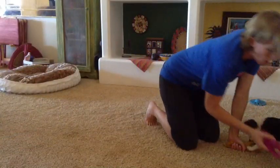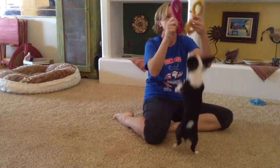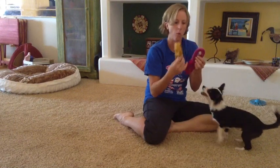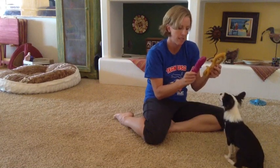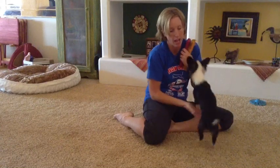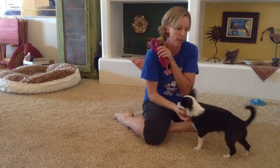All right, so once you decide on what toy your dog really likes, you're going to get two of them. Two of the same type, two identical as possible. This one's a little more worn, but they're different colors, but you also want them to be identical in value, so the same toy is good. All right, this game is called Dead Toy, Live Toy, and basically that's what it is. There's one toy that's dead at a time, while there's one toy alive at a time.